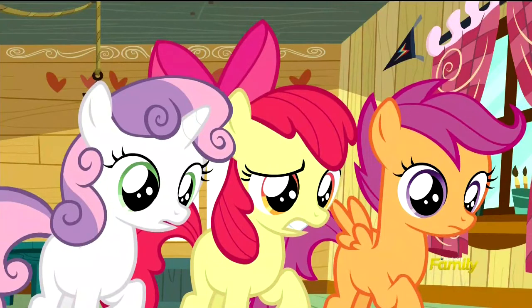Among the Crusaders, I think Sweetie Belle is properly appreciated. She is really cute, and she's got a lot of fans. And I think Apple Bloom is properly less appreciated as a less interesting pony, to be honest. But Scoots, there's a lot going on with the character, and she deserves more love, and I wanted to make that happen.